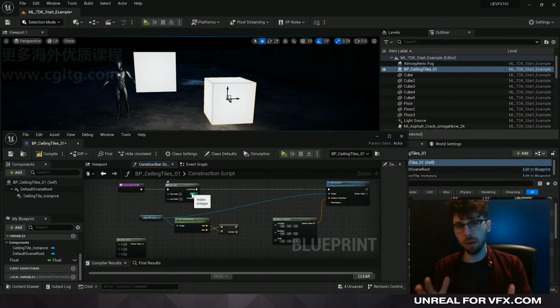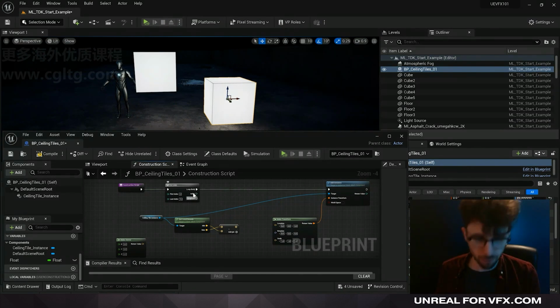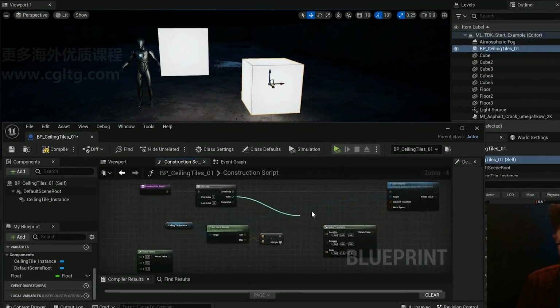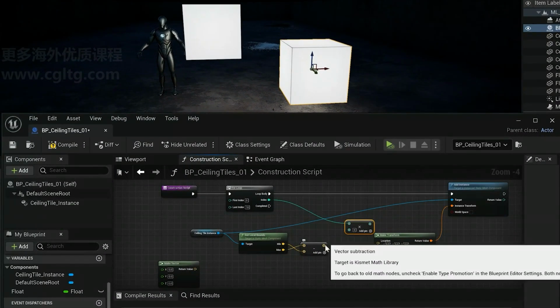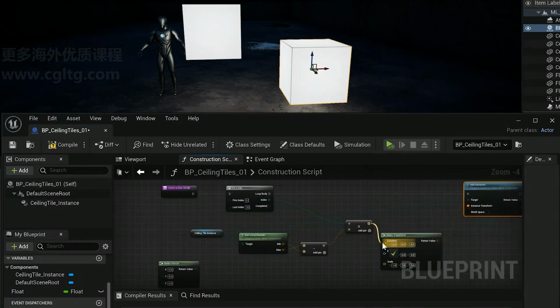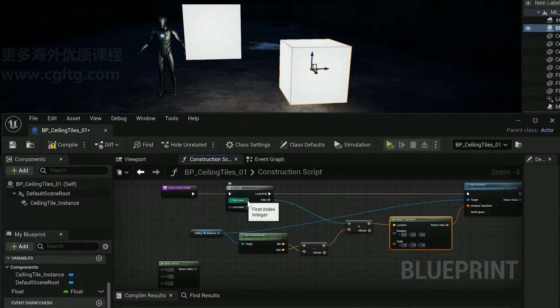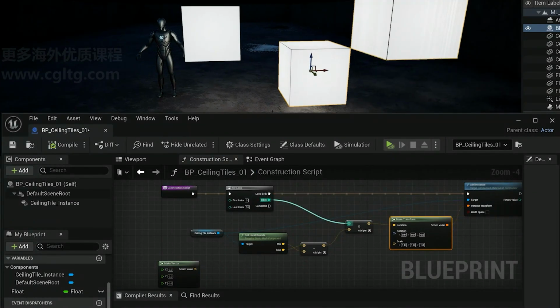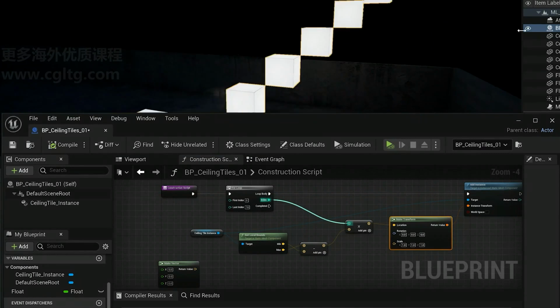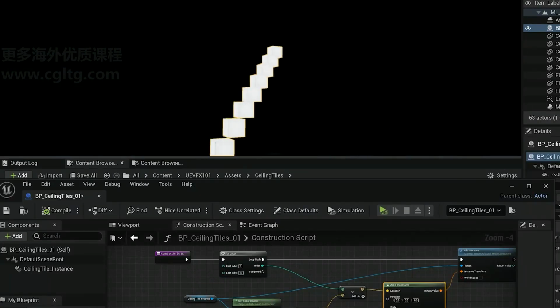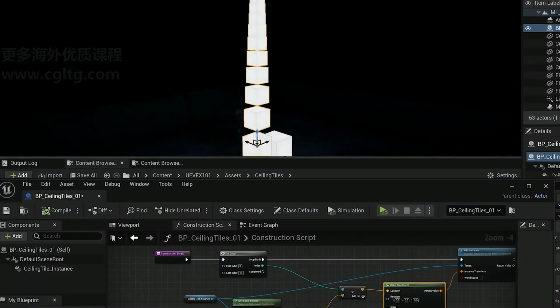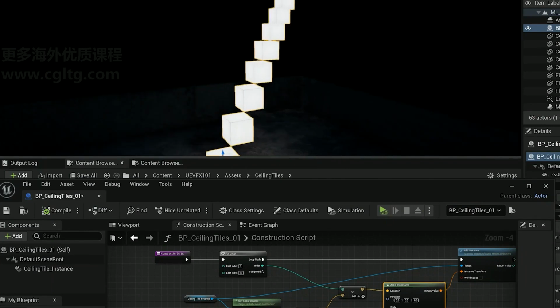by our bounding box to say, hey, it needs to be 1 cube length away. This one needs to be 2 cube lengths away. This needs to be 3 cube lengths away. So I'm going to take this, I'm just going to multiply it by our local bounds, and now we're going to tie that in to our location. And now we'd expect it to start at 0, run 10 loops to get to the end, and hit compile. And now when we look at this, we have a bunch of cubes in our scene, but they're going up and to the right. So this is a great start. We're at least getting somewhere.